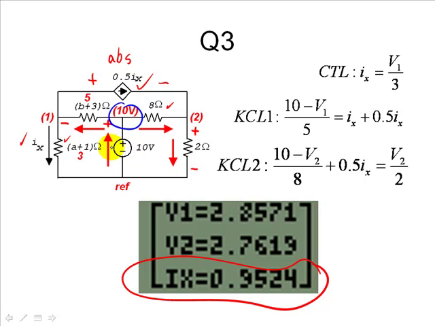The way I drew it is flowing uphill. So I drew it as if actually the source is delivering power. But I need to check to see if this current is positive in the assumed direction. Is it now? This voltage is lower than 10. So this current is actually positive, the way I drew it. And V1 is lower than 10 volts. So this current is also positive the way I drew it. So that means that this current is really going to be positive the way I drew it. So this source is actually delivering power, and it's the only element that is delivering power in this circuit. Thank you very much.